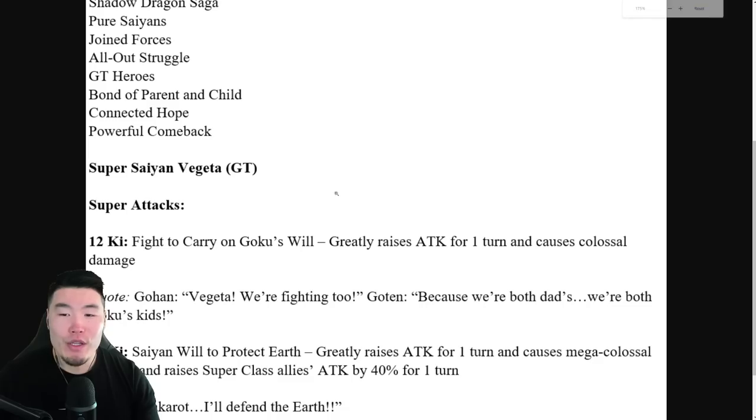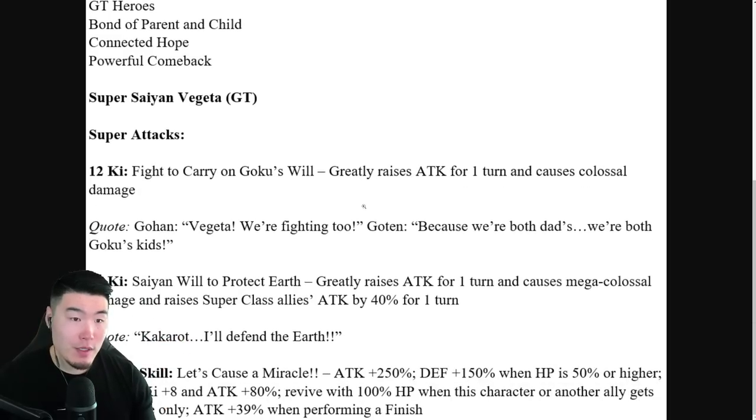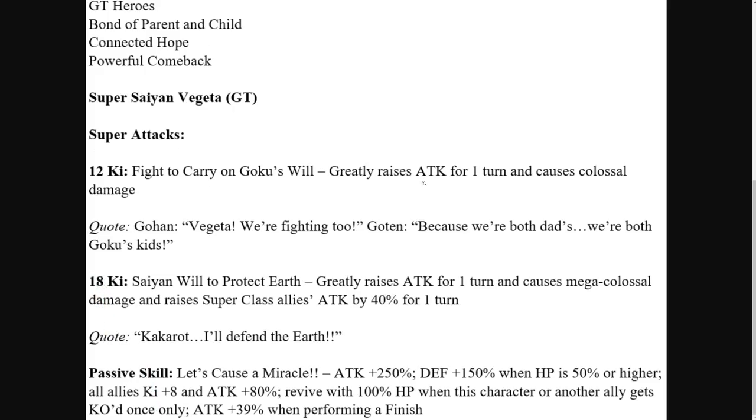So when you do the standby for this unit, you switch over to Super Saiyan GT Vegeta, which you saw in the animation. And then this one actually does attack, right? He does have a 12 and 18 key super attack. The 12 key greatly raises attack for one turn and causes colossal damage. And the 18 key greatly raises attack for one turn and causes mega colossal damage and raises super class allies' attack by 40% for one turn.